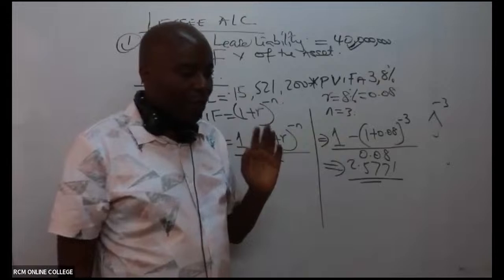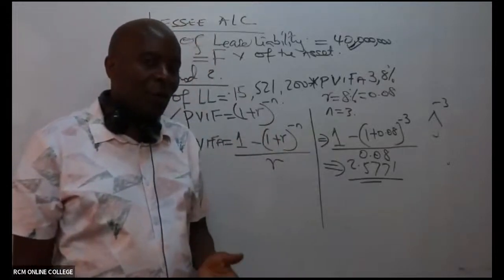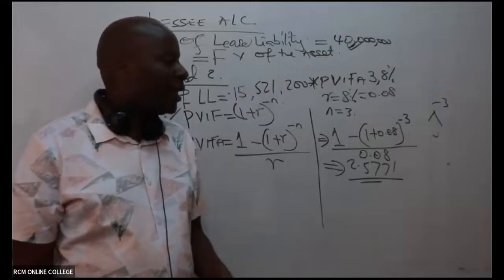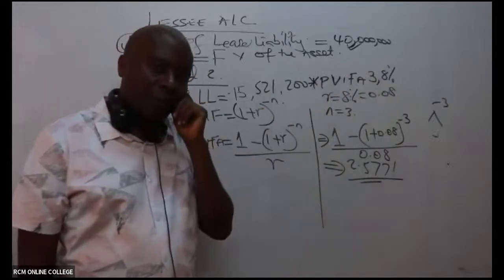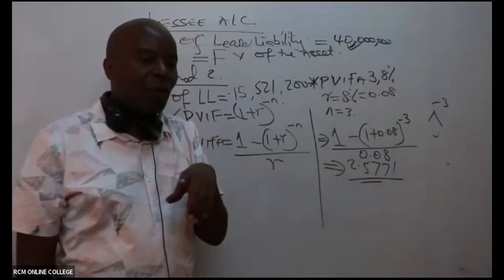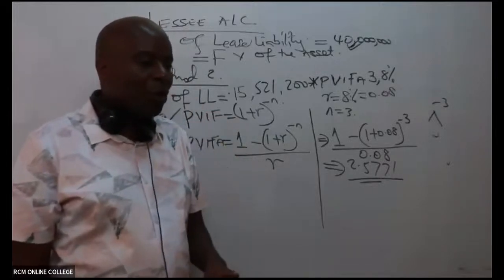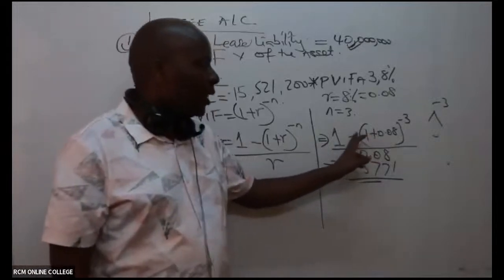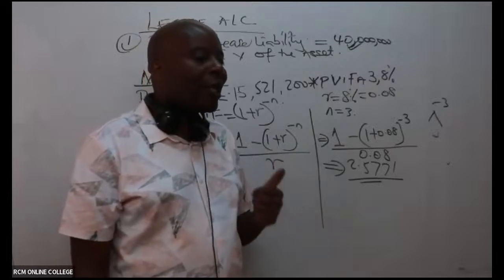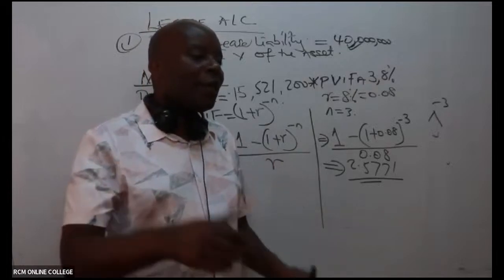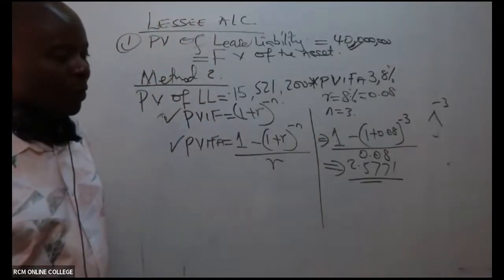A good student is asking, what if we use the table? Kasneb is Kasneb. Nowadays they will give you a figure that is not in your tables, and you really cry. It's always good to get used to applying the formula. Have you been able to use the calculator? Once all of us are getting this 2.5771, can we kindly push our thumbs up, for us to be able to continue?